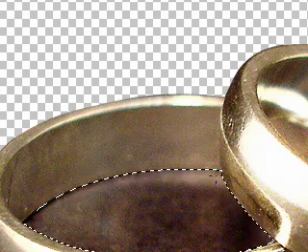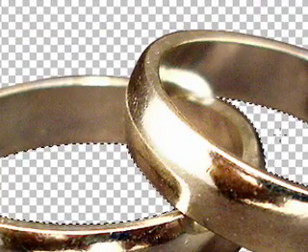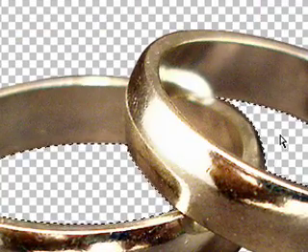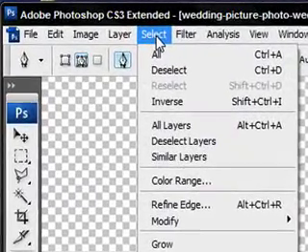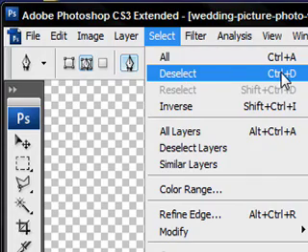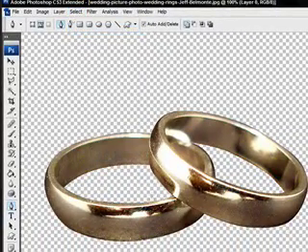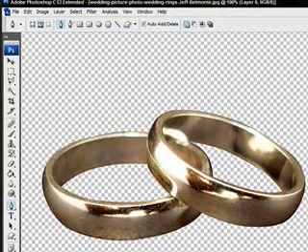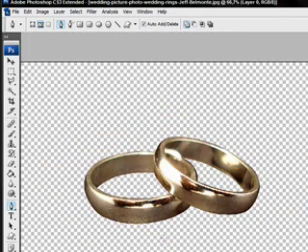So just simply go there and hit the delete key on your keyboard, and it's going to delete these inlets of the rings. And once again, you can do this with select and deselect, or you can just use your shortcut Control D, or Command D on a Macintosh, I guess, and there you go. Now you have your two rings cut out with the pen tool. It's that easy.